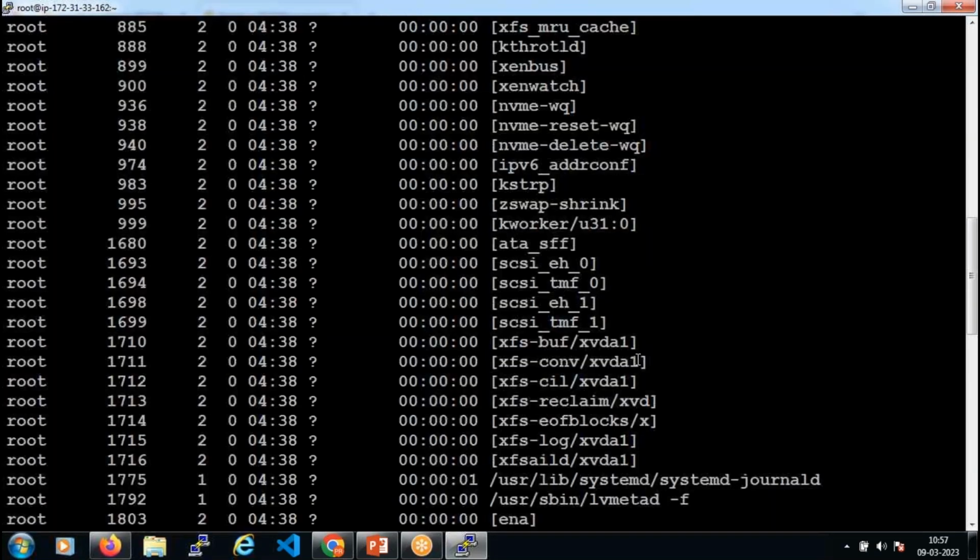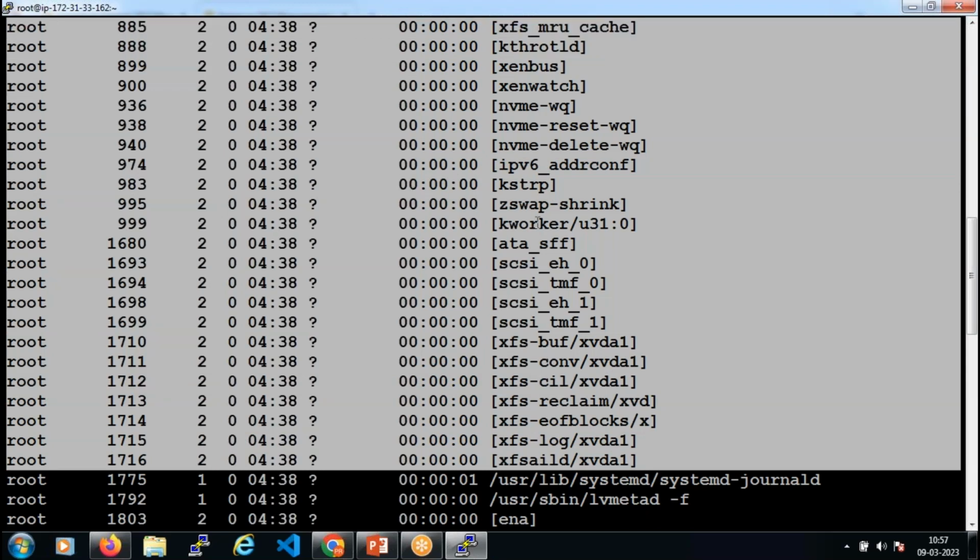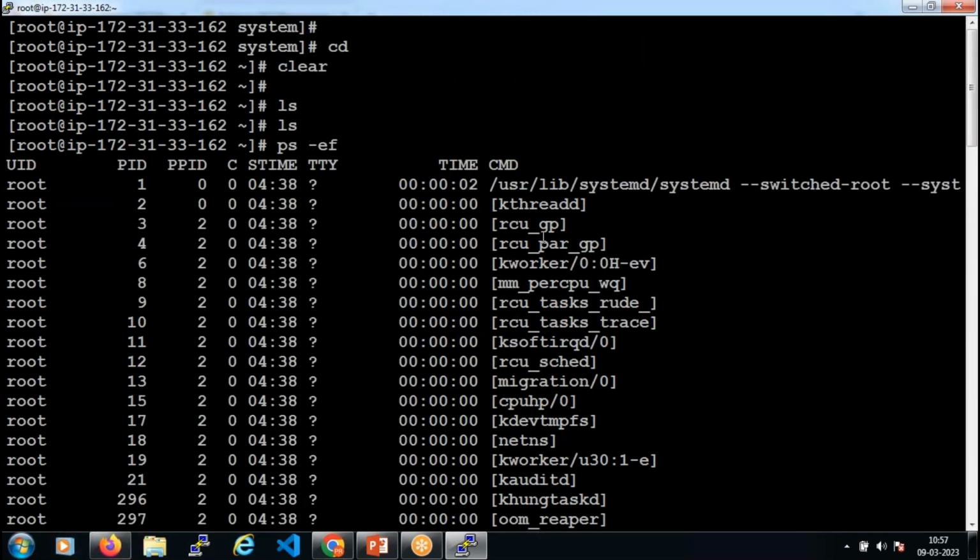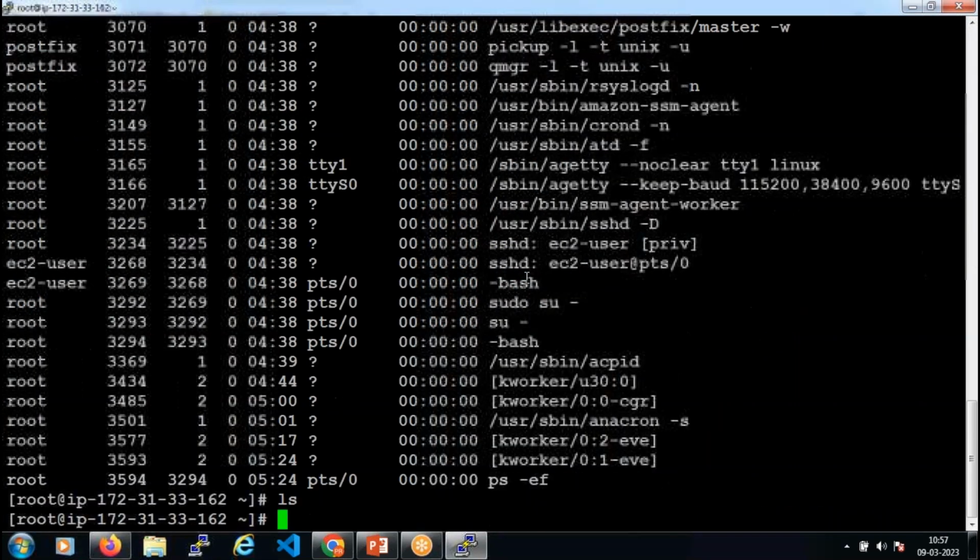Correct? But there will be some processes that you will be executing as per your custom requirement. Those are called user processes, right? So just to repeat, these are the system processes that are running just to ensure your system is up and running. Whatever processes you are creating are called user processes. Here you can see that the ec2-user has actually executed a, let me go here, right?